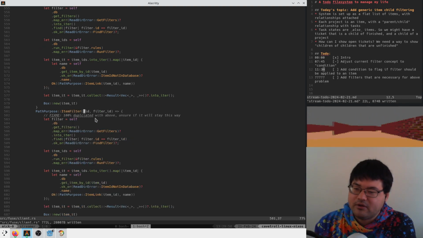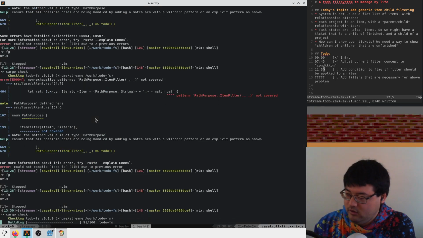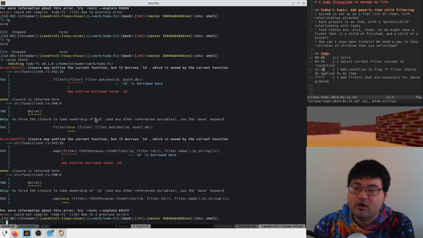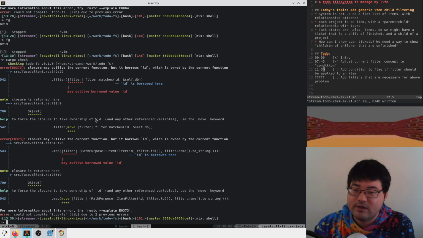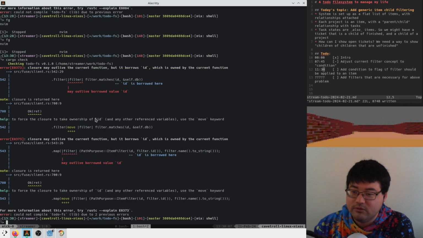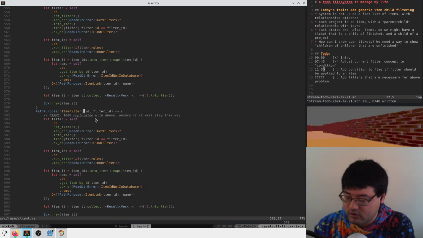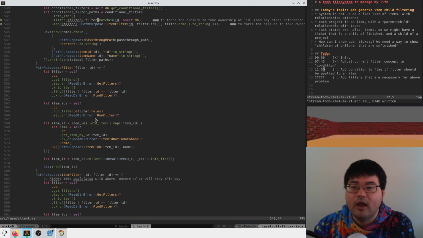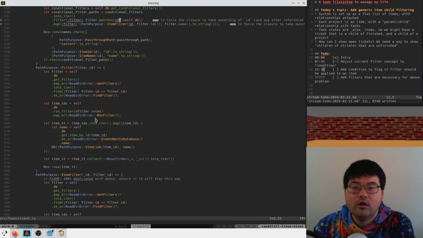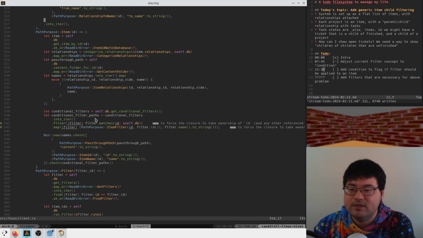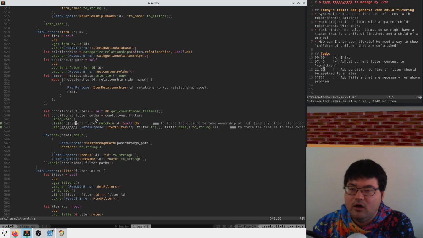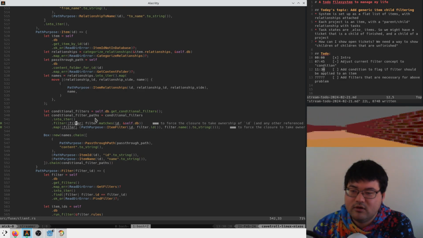Okay, so now theoretically, do we compile? No, we don't compile. Fuck. Because it borrows something that outlives the current function, blah, blah, blah. So we look at 542. And here we can maybe say, oh, this is such a pain in the ass.